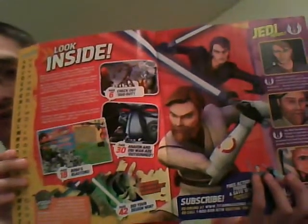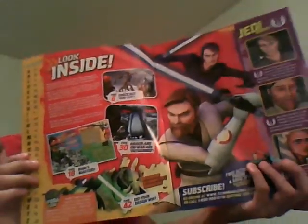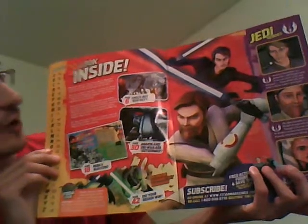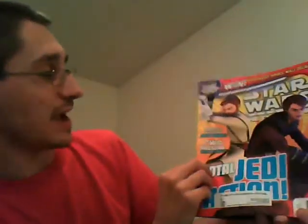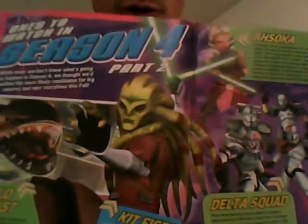You'll notice, first thing right off the bat, that the look inside, the table of contents, is not really much of a table of contents. It's more, here are some quick pictures, and where are you going to find those? Like you'd often see with magazines, where they'd say that on the front and then have it on page whatever. So, not a very useful table of contents in that sense.